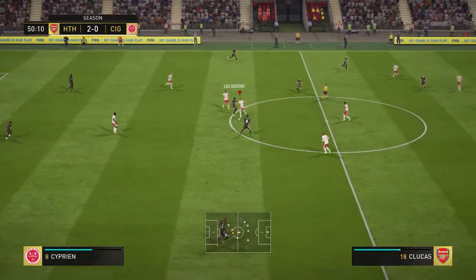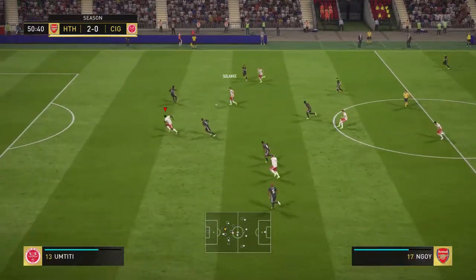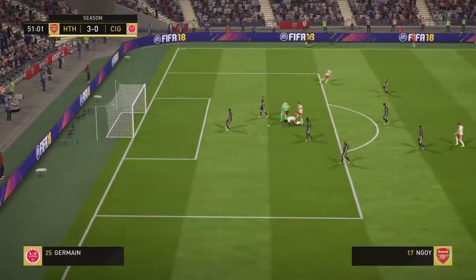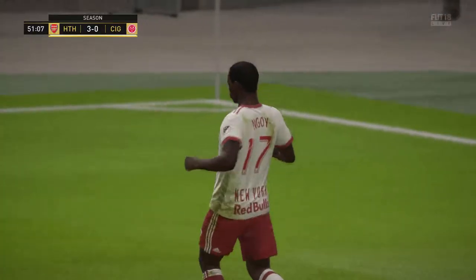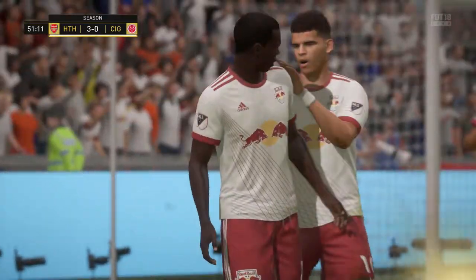Luis Gustavo. Ooh. Oh, he's messed that one up. Ngoy. Dominic Solanke. Back to Ngoy. Ngoy goes for the chip. The bronze striker from Stoke gets the chip. It's a lovely second assist from Dominic Solanke for Ngoy. And it is 3-0. And we are balling.